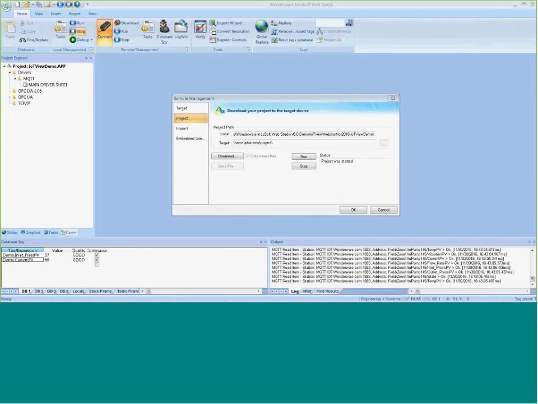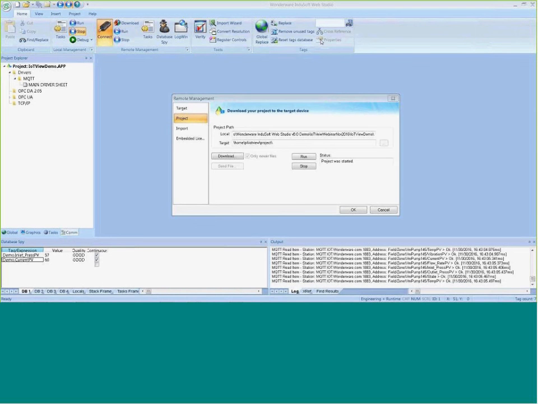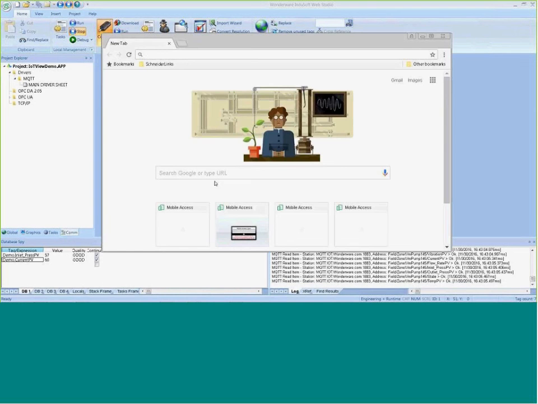Now, as I mentioned earlier, there's no local viewer. So what I'm going to do is use a Chrome web browser to be able to view that. Now, because there's no local viewer, you could actually use a Chrome browser or a variation thereof, which is called Chromium, on the actual device to be able to view that locally. If you wanted to put that into full screen, you could go into kiosk mode and things of that nature. So my Chrome browser opened up off screen. I'm going to pull that on screen.